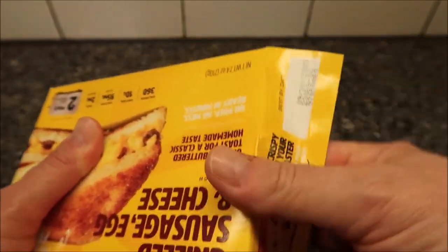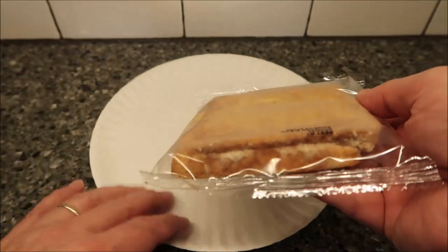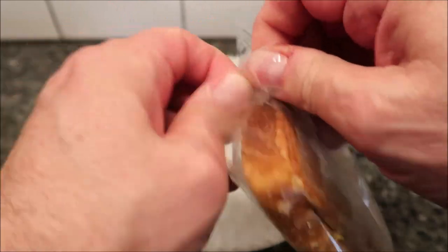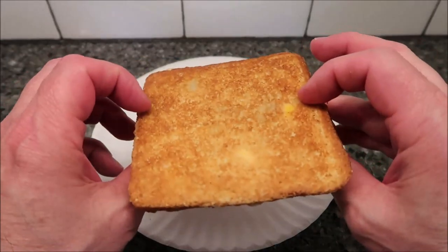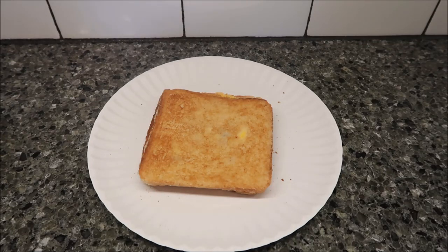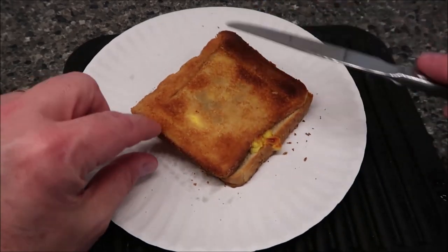There are no pull tabs, so you just unglue the box. They're fairly thin sandwiches, and there is another one in the box as well. You literally just lay this on a plate — it's very very thin — pop it in the microwave for 40 seconds to thaw it, then stick it in the toaster to toast.